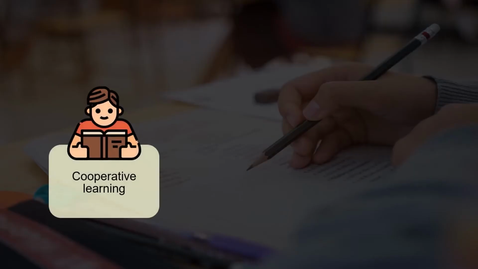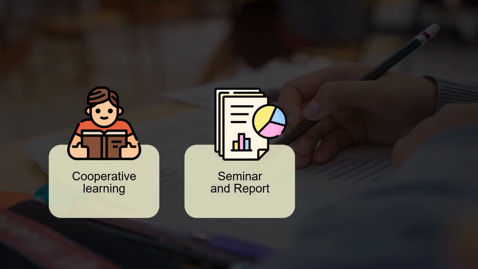Sometimes a project will be done as group work, but assessment of group processes includes two techniques, that is, cooperative learning, and seminar and seminar report. When we think of cooperative learning, we know that there is cooperation among the learners. So they are working together. There is sharing of ideas, respect for ideas, free expression of ideas and listening skills. So these types of skills are promoted through cooperative learning.